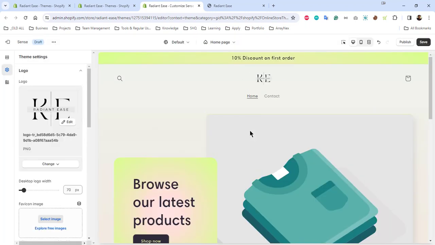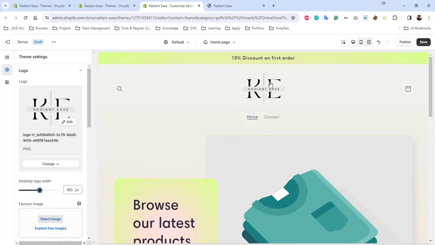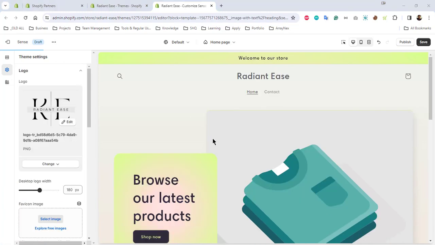The logo has been uploaded. Now it looks very small, so we can increase the size of the logo a little bit. Let's see how it looks. Okay, 150, 180. Yeah, I think it looks nice now, much better. Okay, now save the logo.